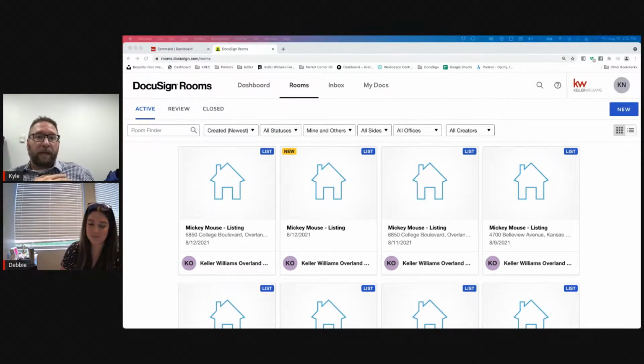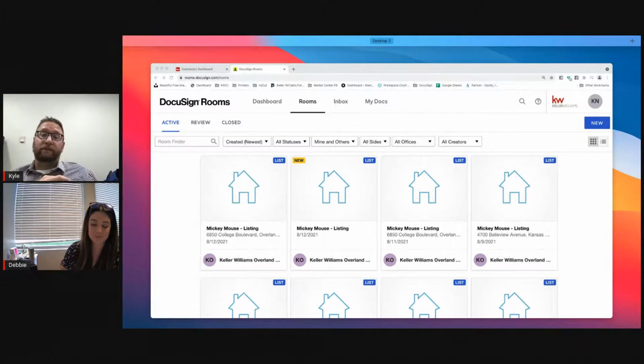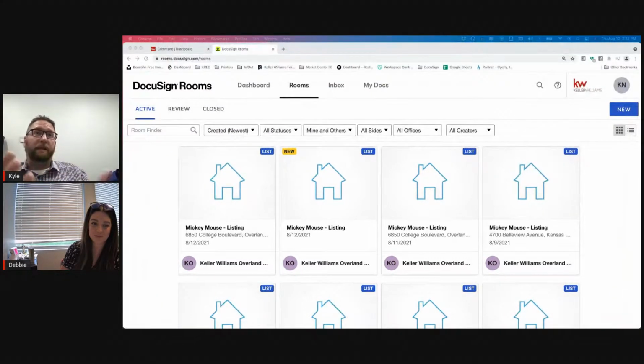So let me check. I don't see any questions anywhere. So if that's it, guys, DocuSign's great. I think it's even better than .loop. One of the cool things I like about it is I can see exactly who's signing based on those colors. So a buyer or a seller is not going to accidentally sign for a second buyer or seller just because it was tagged as seller. That happens occasionally in .loop, but that's one of the great features of this. The integration with command is getting better and better all the time. At some point, you're not even going to know you left command to get signatures. So that's what we have today.